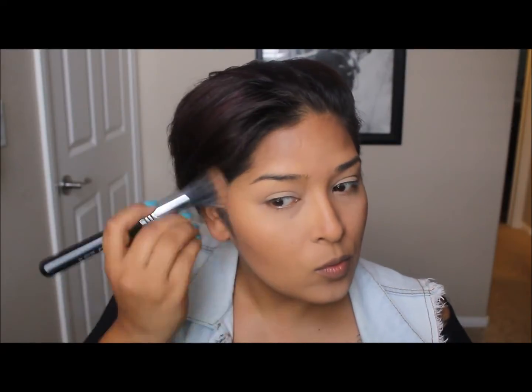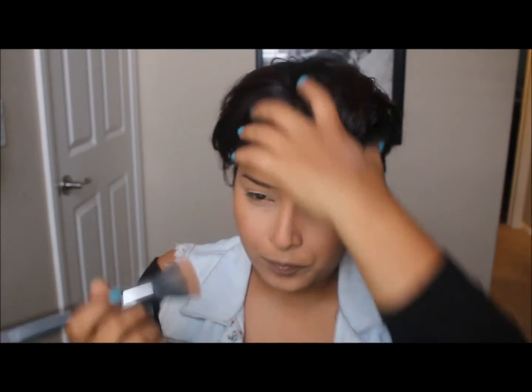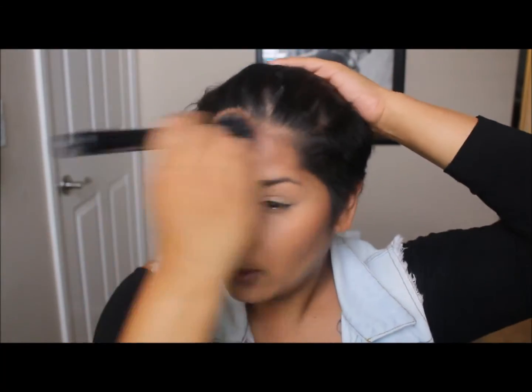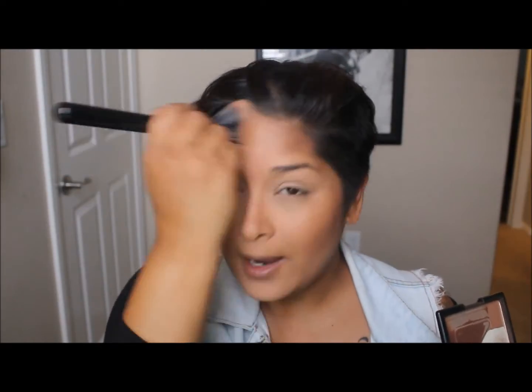And then I'm gonna grab a stipple brush and just gently blend that out. I really like this bronzer, but I really miss the shade that was over here a lot. Are you listening? I can only use it now as a contour to really deepen out the hollows of my cheeks. I can't really use it as a bronzer, and I miss that shade so much.